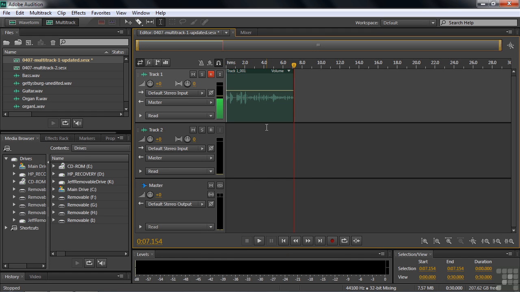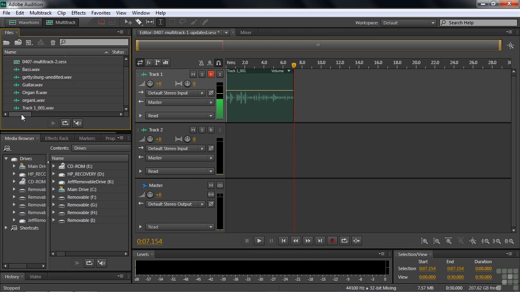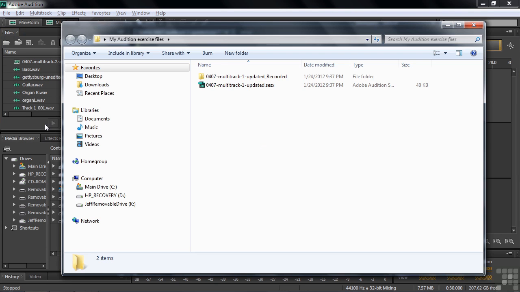And now the cool thing that happens in the multi-track session is that when you record something to a multi-track session, it doesn't go to some temporary folder as a temporary file. It goes to a very specific folder in the place that you've designated, and it's already saved there. It's saved there under a name based upon the track. It's called Track 1, Take 1, essentially. That's inside that place where you save this file.